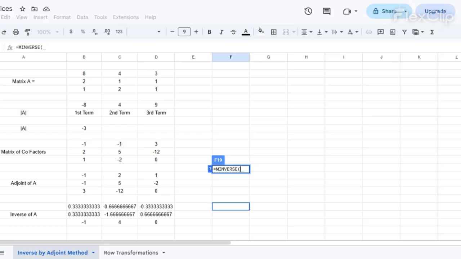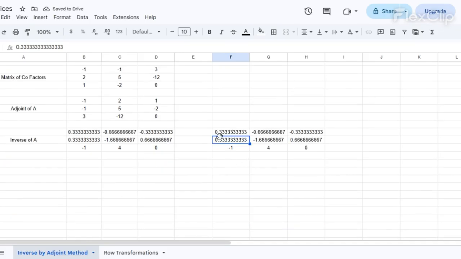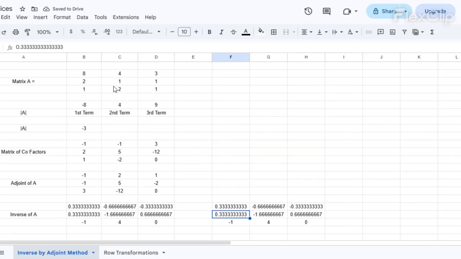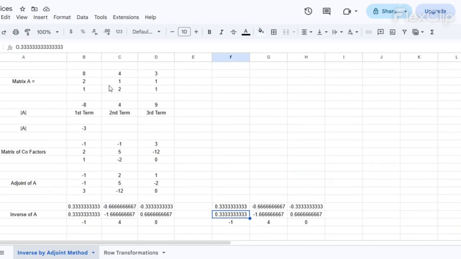This will clear your concepts very nicely. Whenever you solve a sum like this, just cross check your solution through here with MINVERSE, then select the range, and you get the inverse of this matrix directly with one formula.